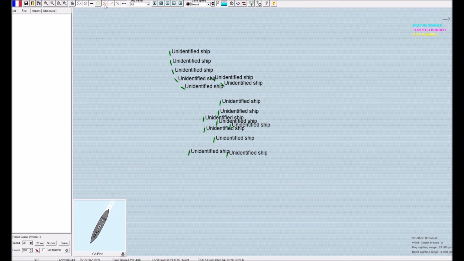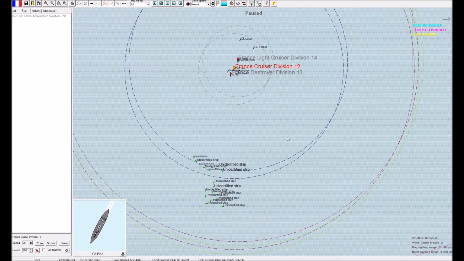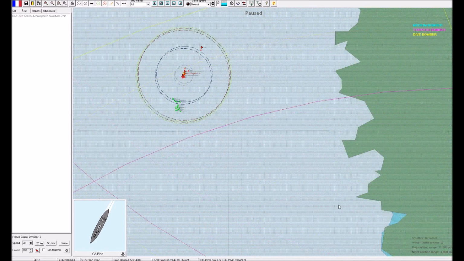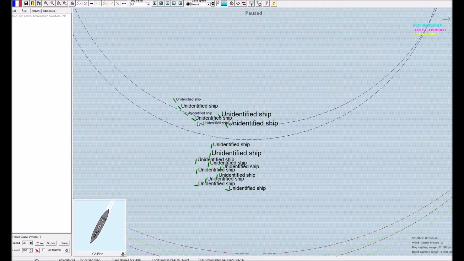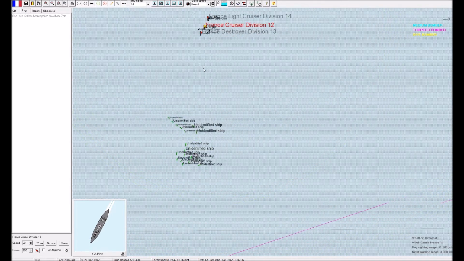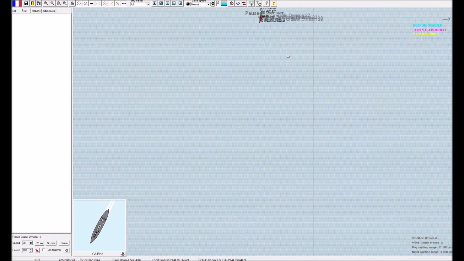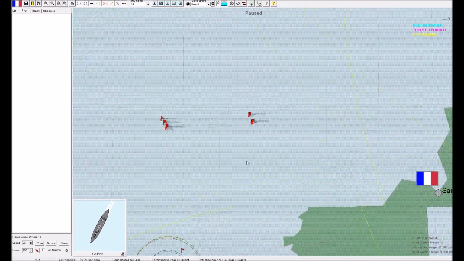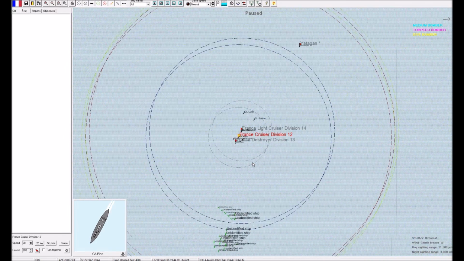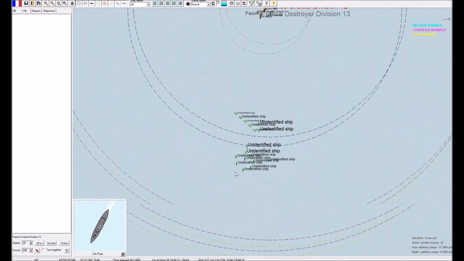Just checking the range on the old radar set. Oh, they're changing heading. So I suspect the landing is that way. These are way too fast for transports. If we had transports, we would be looking for a box formation, which would look, if these two were lined up perfectly, sort of like that. But we're not seeing that, and they would actually be at very, very slow speed. They would be making about 18 knots, maybe 20 at most. Transport ships are very slow.